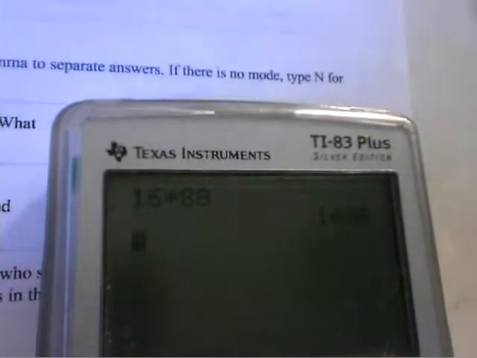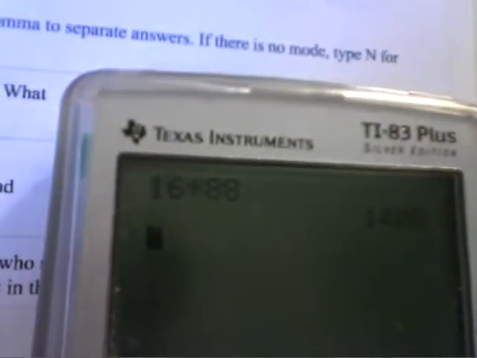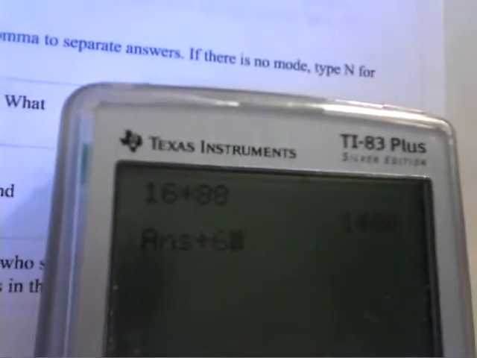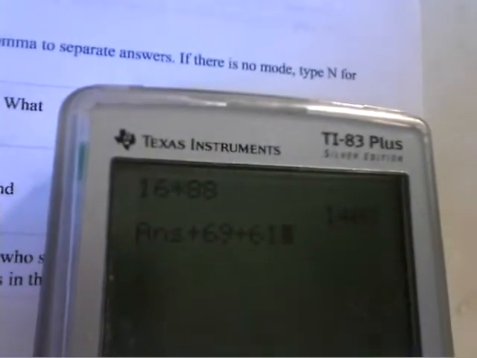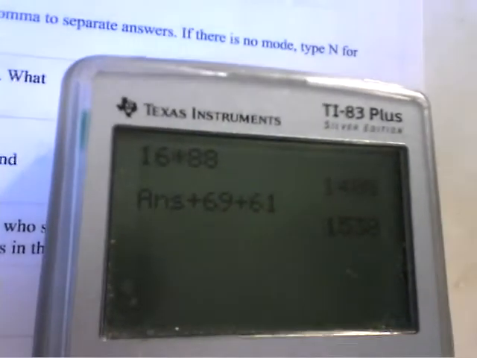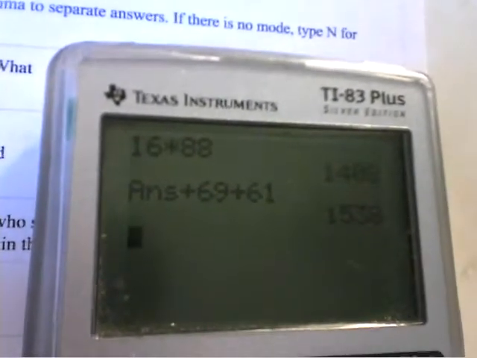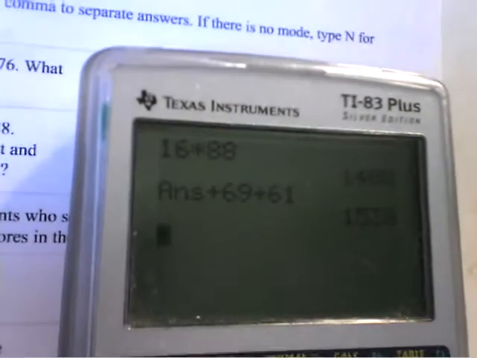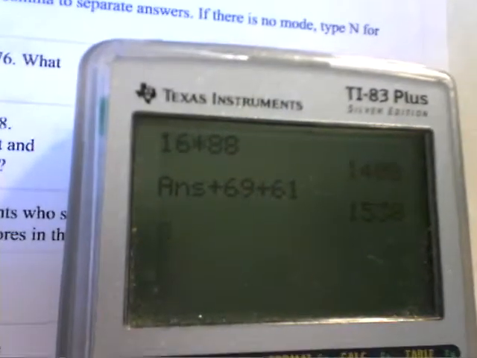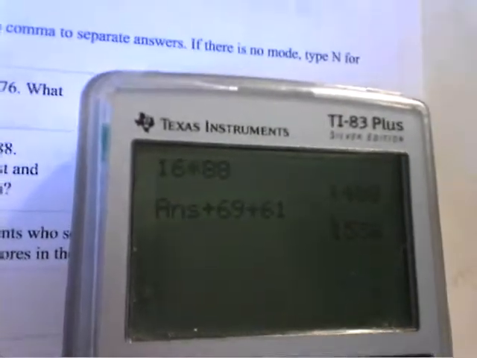Okay, and then we got 2 more scores of 69 and 61. So we'll take that 1408, add that to the 69, and add that to the 61. You'll get 1538. Originally, 16 people took the test, so now we got 2 more that took that same test.